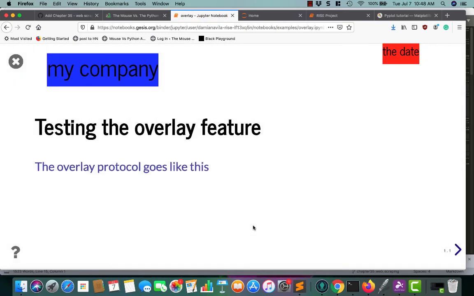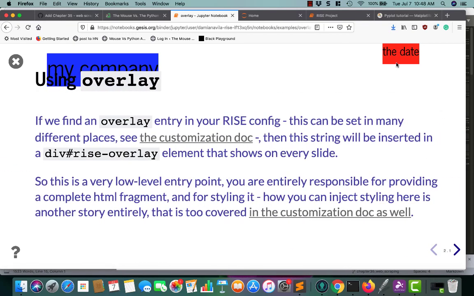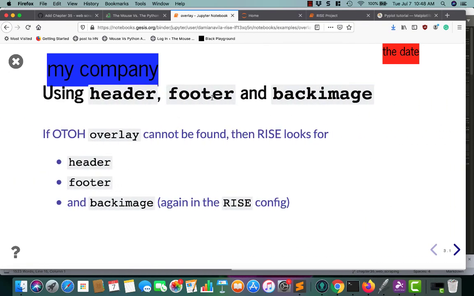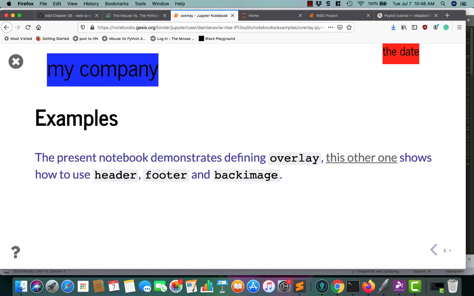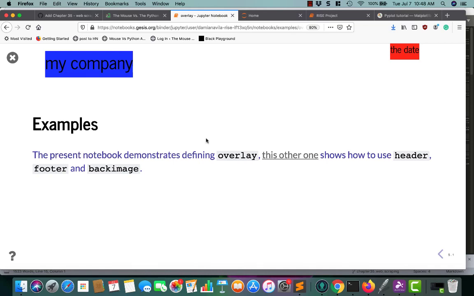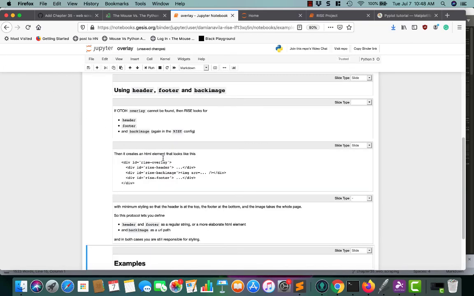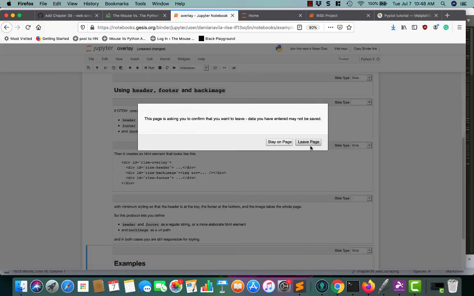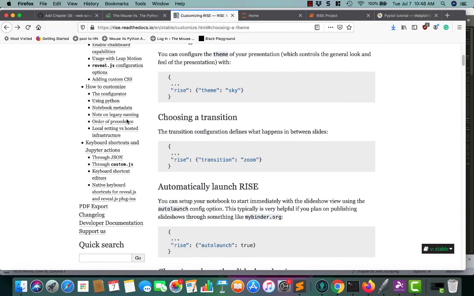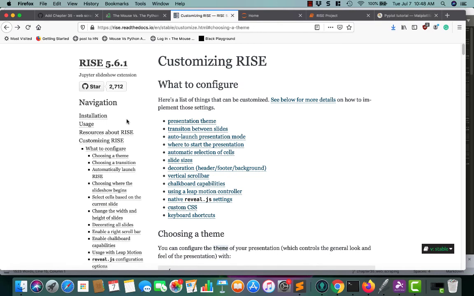All right, here we go. So yeah, when you run this, it adds an overlay. So you can see it has these overlays on there, and I've got this thing too big, but anyway, that's kind of what it looks like. That's a really generic example as well. But anyway, I would definitely go and check out Rise's documentation so you can see what else you can do with Rise and make your presentations amazing.